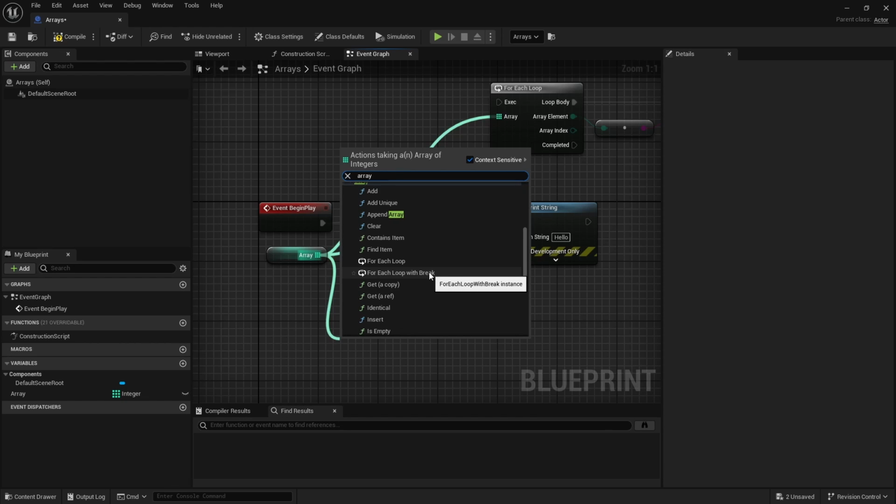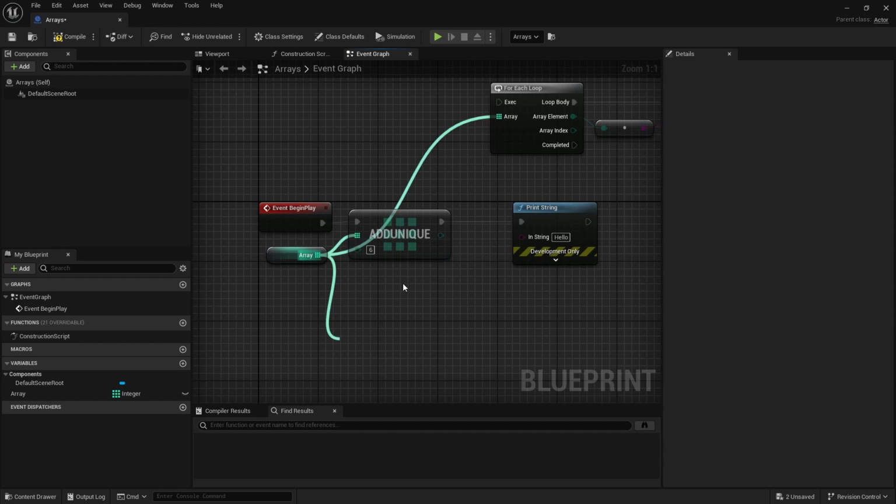Potentially, for each loop can be less costly if, let's say, your array has 800 items and you stop at item 50. But I think overall for each loop with break is a little bit more costly for each value when you're checking it, because it has the additional thing to break. But in general, it's pretty good if you need to stop at any point instead of going through the whole array.